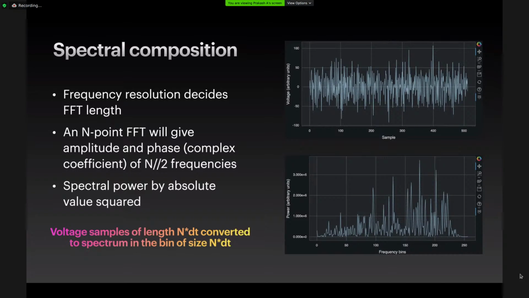What we have done by doing this is that we had initially a time series with a resolution of 30 nanoseconds, which here we are using the variable dt. We are taking an n-point Fourier transform, in this case 512 points, and with that we are getting a single spectrum for that time bin, which is n times dt. In this case, I think it will be about 15 microseconds or so. So in that 15 microsecond bin, you have one spectrum instead of 512 voltage samples.